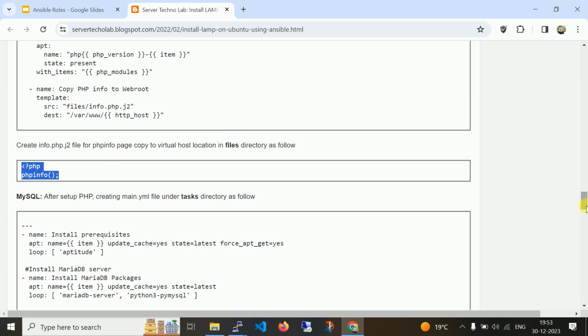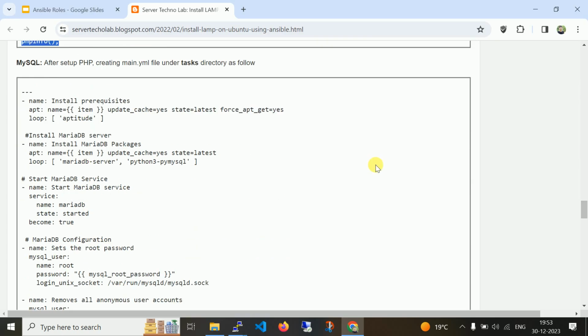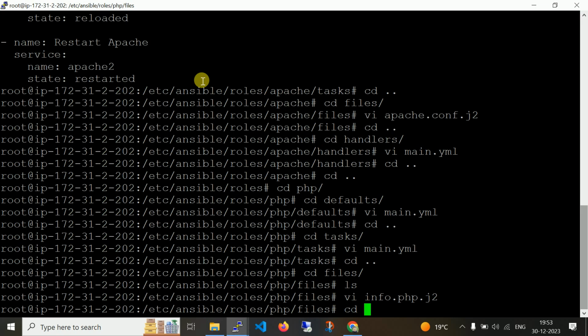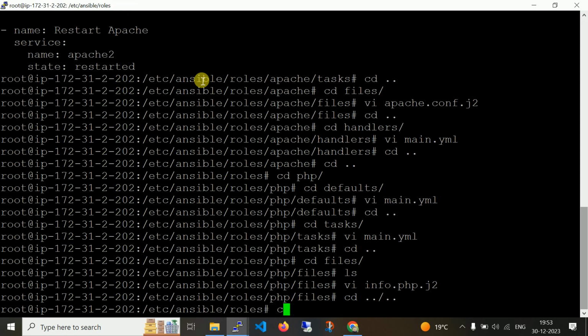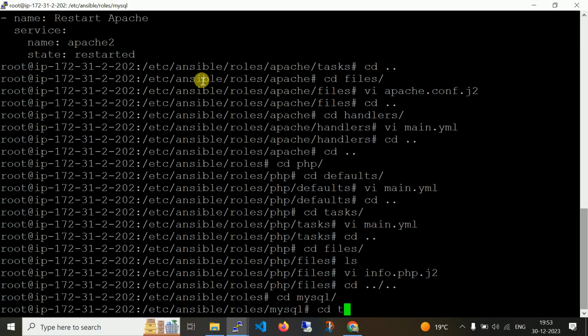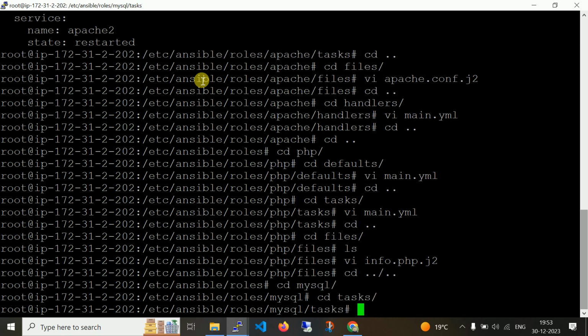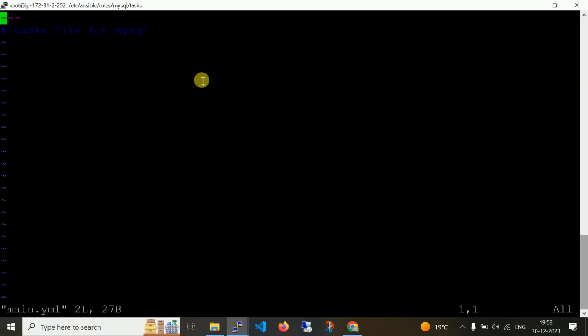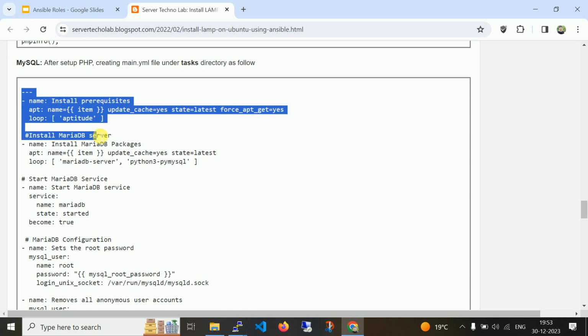Now the last thing, we need to set up MySQL. Let me navigate to the tasks directory of the MySQL role. Let me copy.